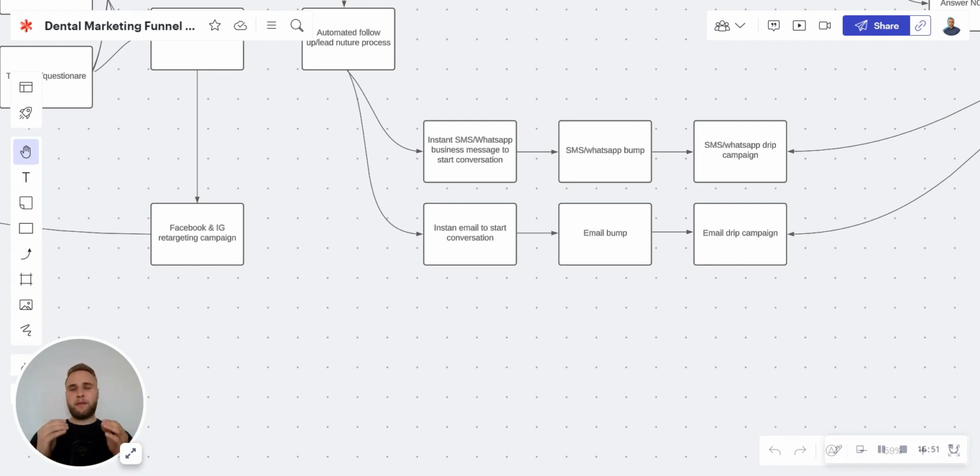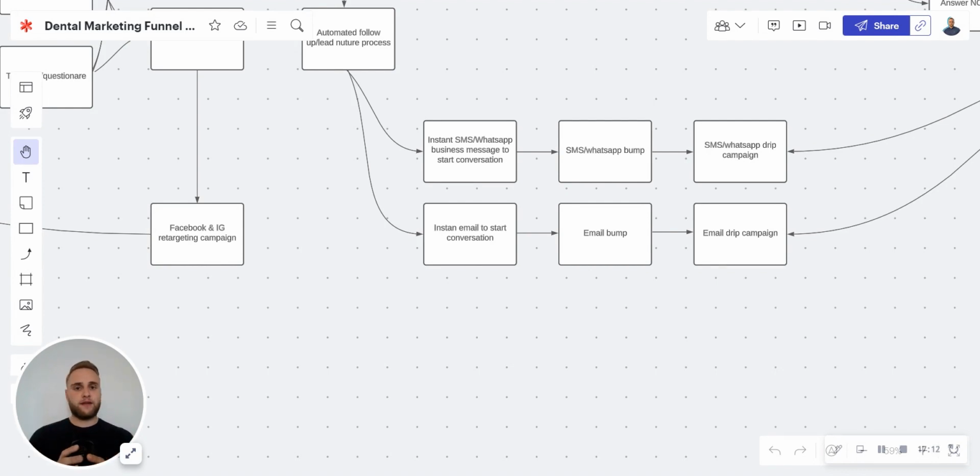Because the main thing, the best thing you can possibly do when it comes to leads and Facebook ads is get responses. If you can get responses, you can get conversations started, and the more chance you have of getting all of those people booked in. So what you want to do is have a text message or an email going out, or both, asking them a question. So let's say the person's name is James.